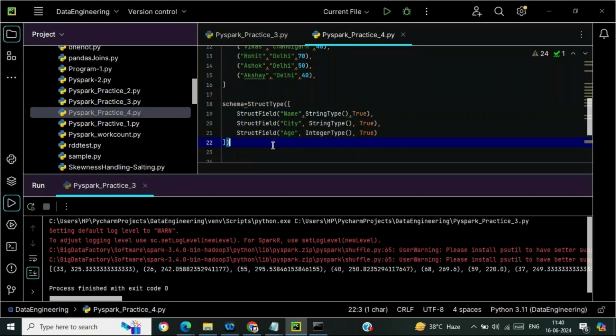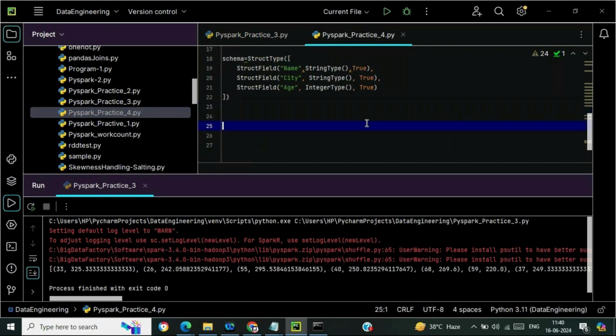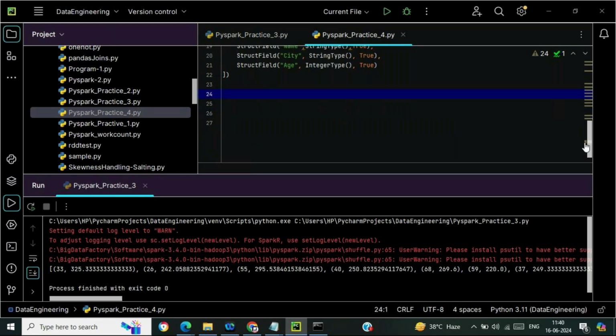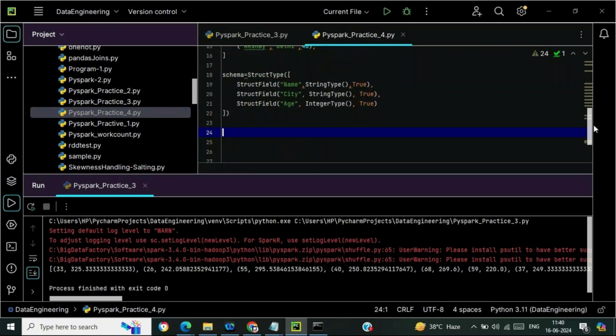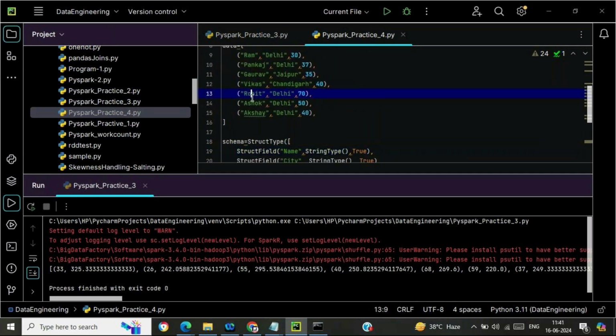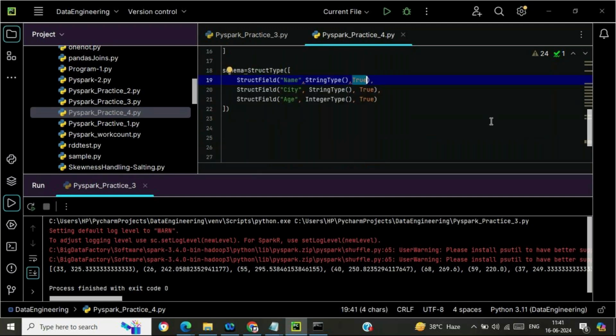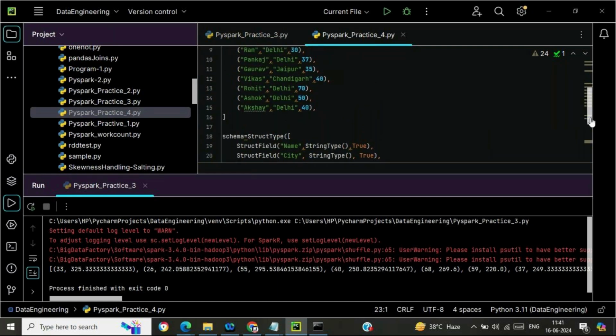Okay, so let me proceed. You can try it without true. It will work. There will not be an issue. It's the nullable type. If we are having a null value over here and we are mentioning true, it is not going to consider the null values. If we need to consider the null values, we can mention it without true over here. First run the code and then check once.